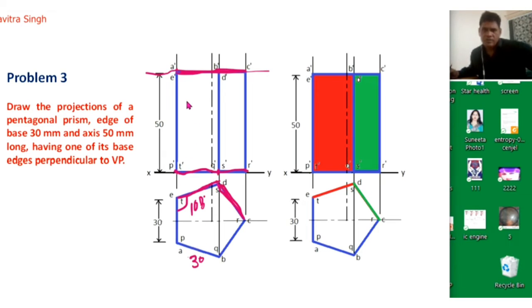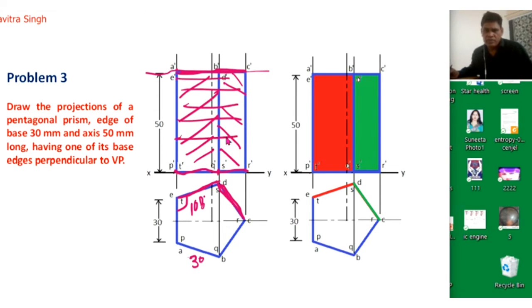So this is this surface when we are looking at this from the front, and this surface will be this one. Okay, so we can see only two surfaces from the front side, and the remaining three surfaces will be on the back side. So actually this is the front view of this prism.